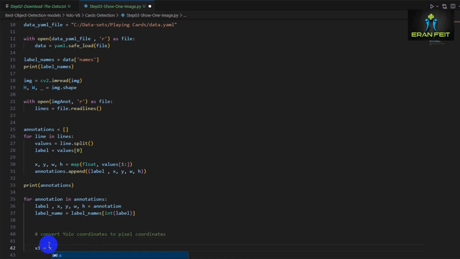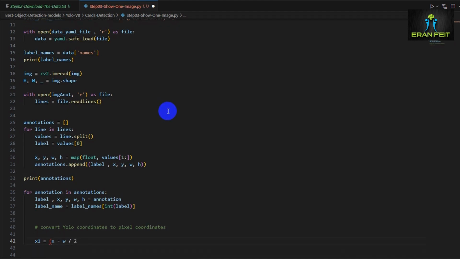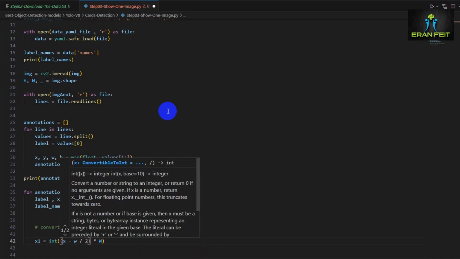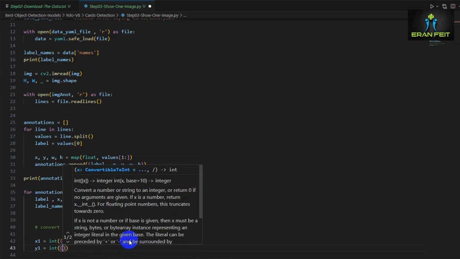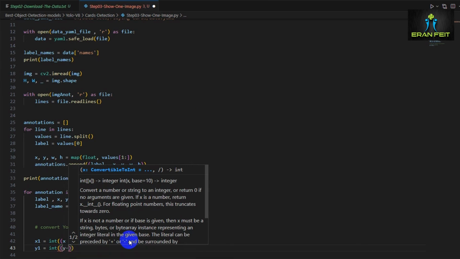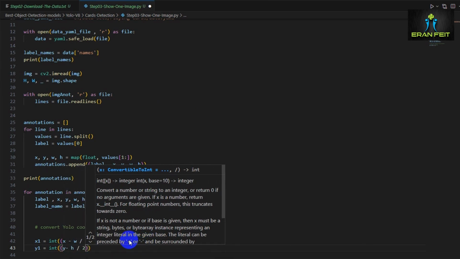Next, we are converting the coordinates to pixel coordinates. So now we will have the x1, y1, and x2 and y2 in order to draw a rectangle around our annotation, around our specific object.